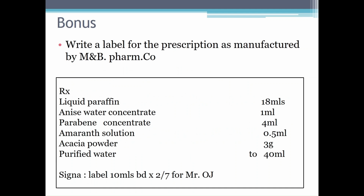Okay, so we have a bonus question here. After you prepare and pack, you can write a label for the product we have just prepared, or you can also write a label for this other bonus question, where we say write a label for the prescription as manufactured by, so the manufacturer has already been given to us.